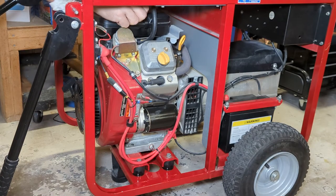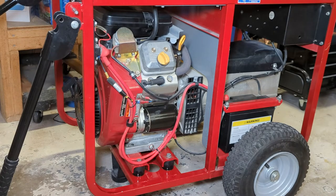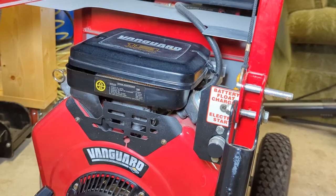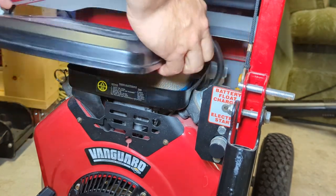Simply take the air cleaner housing off. Hopefully you guys can see. It's better. And pull the housing off.